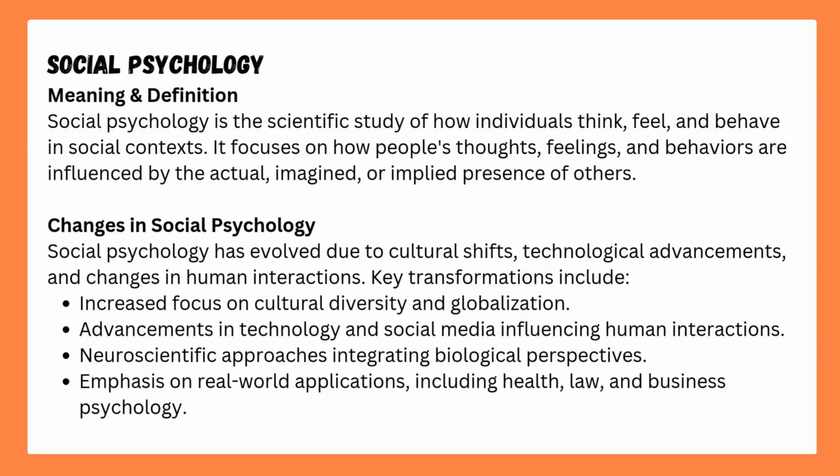Changes in social psychology. Social psychology has evolved due to cultural shifts, technological advancements, and changes in human interactions. Key transformations include increased focus on cultural diversity and globalization, advancements in technology and social media influencing human interactions, neuroscientific approaches integrating biological perspectives, emphasis on real-world applications, including health, law, and business psychology.